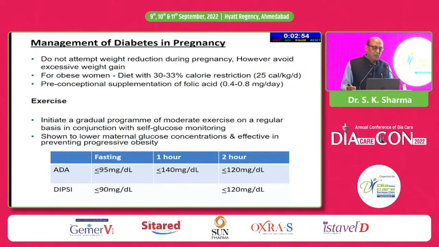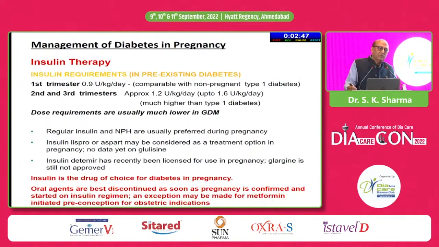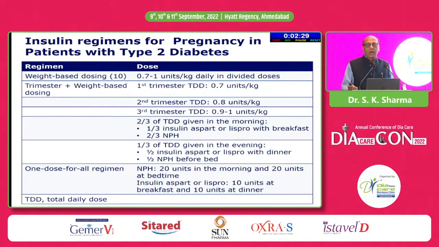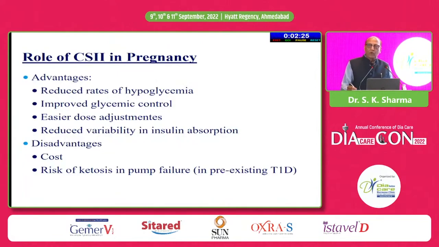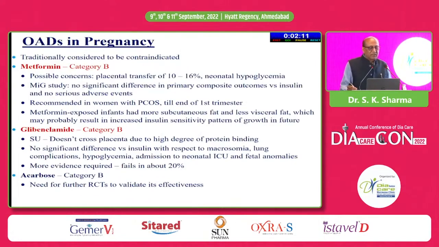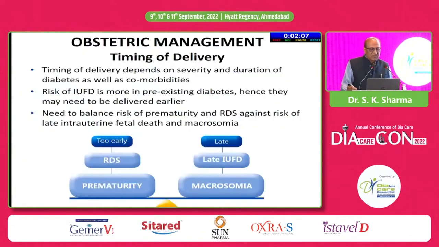Dietary modification and exercise planning are required, with very tight glycemic targets. Insulin is the therapy of choice. There are pros and cons of metformin and glibenclamide, but we usually prefer insulin therapy in pre-existing type 2 diabetic patients who are now pregnant. Intensified basal bolus insulin therapy is considered to be the best. The role of continuous subcutaneous insulin infusion via an insulin pump is now gaining popularity, offering tighter blood glucose control despite some minor disadvantages.